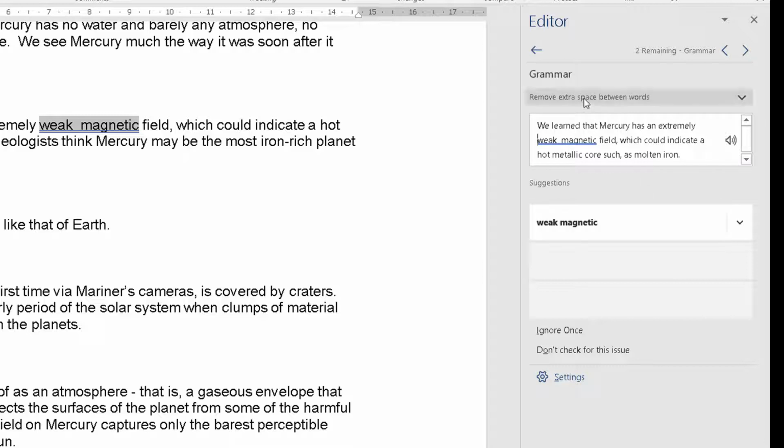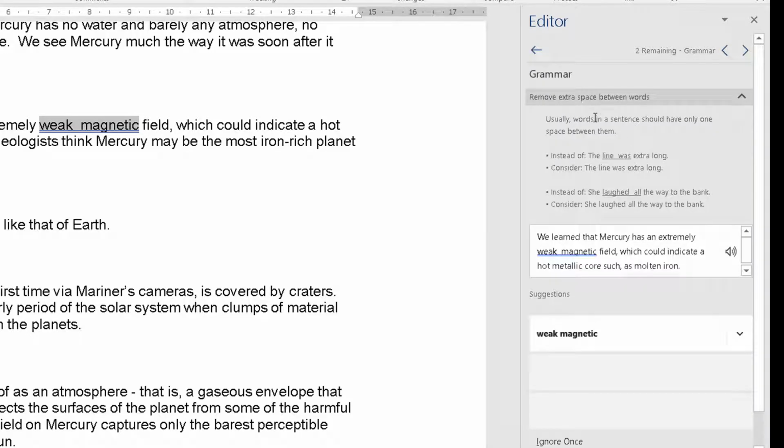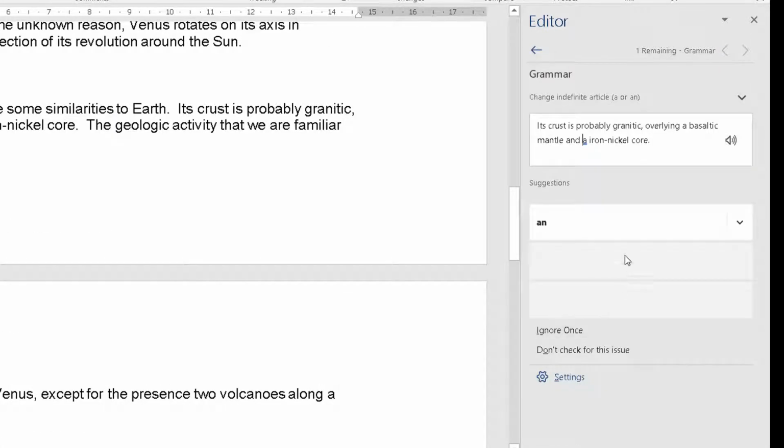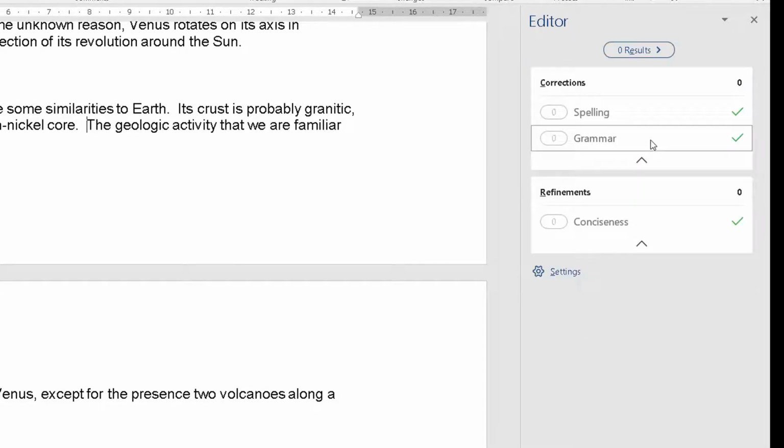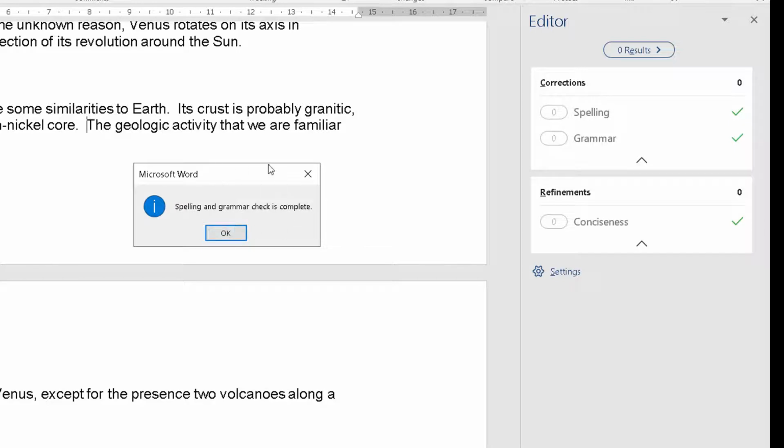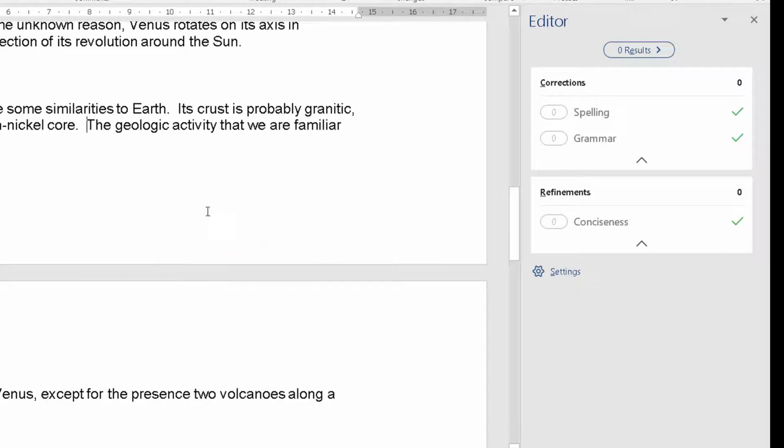So I shall click on that to have a look to see why it's brought that up, and it tells me that usually words in a sentence should have only one space between them. If I agree with it, I click down here. I'll ignore that, and it tells me the spell check is complete. Click OK.